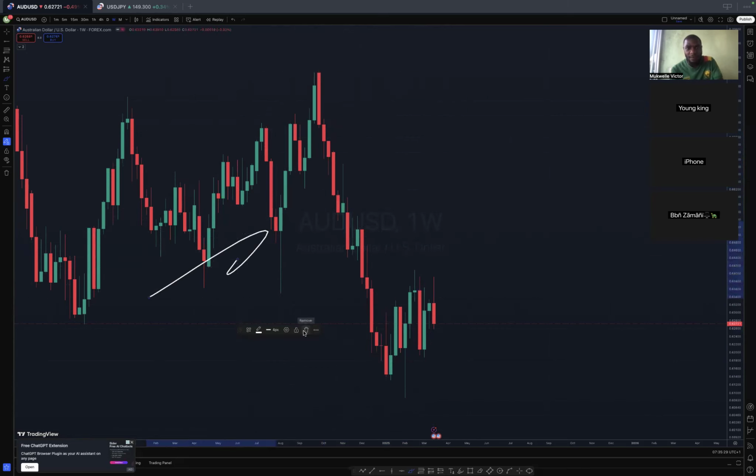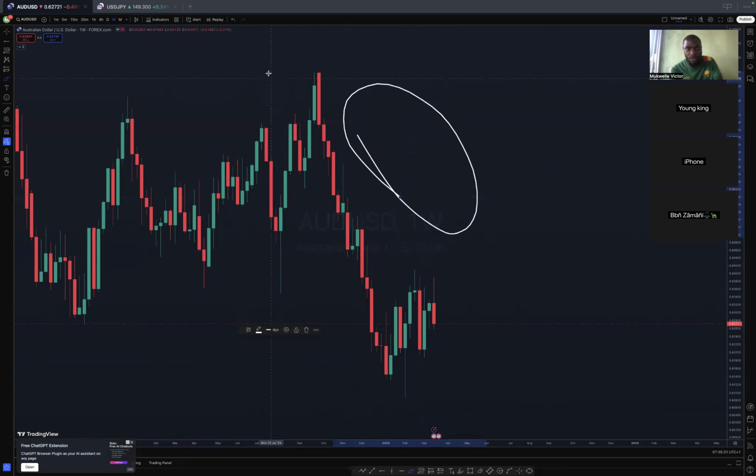I'm not discarding the fact that the market has all the right to get to this point, but I'm following candlestick pattern. I'm following the trend of the market. They always say trade with the trend. So now, looking at this candlestick pattern on the weekly time frame, the market has been trying to sell for a very long time. Tweezer top, a bearish candlestick pattern.